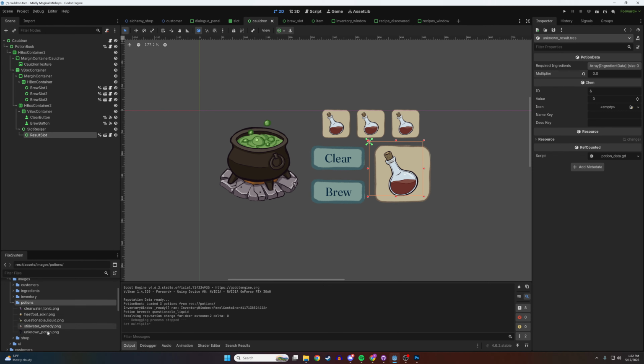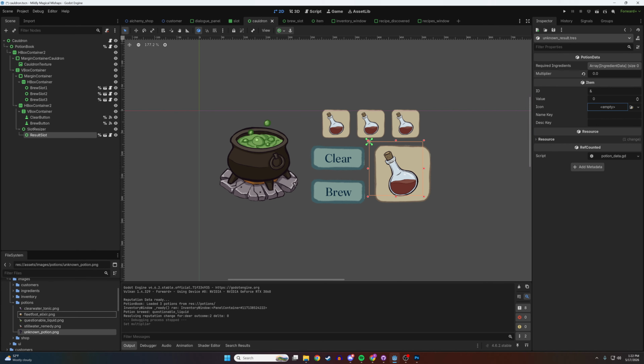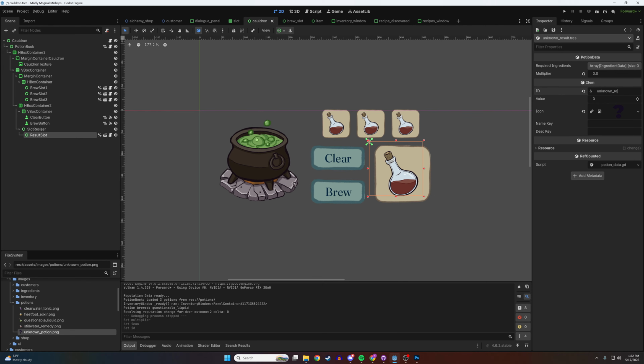Potions. We will drag this in. Oh, wait. Where? Icon. We don't really need a name on this because we're not actually going to show any text for this, so we'll just go ahead and save that. Okay.